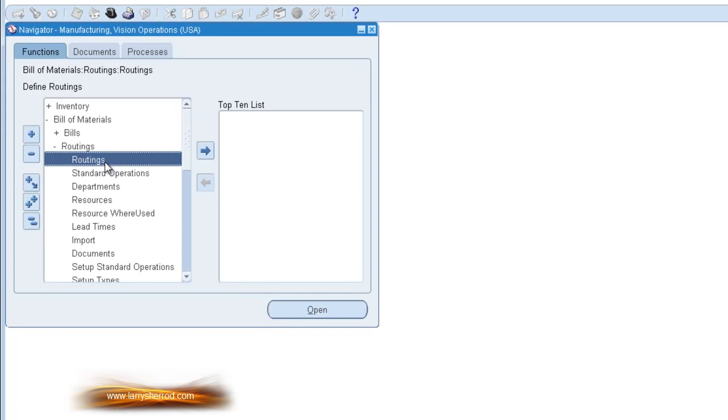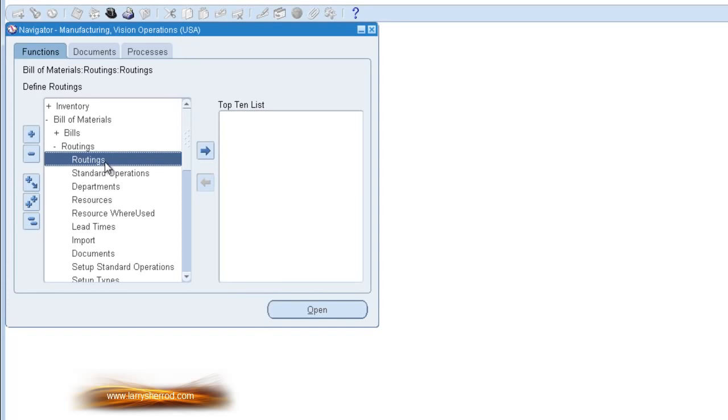For instance, in the bill of material example of a car, we knew that the components were things like wheels, chassis, fenders, engines, seats, and such. If you think about that in relation to a routing, you have things like welders, installers, testers.